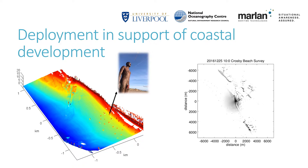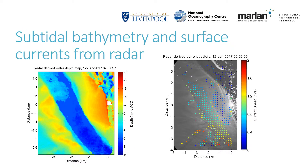These data were collected at a very high resolution, with the radar set to short pulse and data projected onto a 3-metre grid. The Crosby Ironmen can clearly be seen with a higher elevation than their surroundings. In addition to intertidal topography, radar data can provide a wealth of extra information. Colleagues at the National Oceanography Centre are able to use the same dataset to derive information on subtidal bathymetry and surface currents, giving versatility to a radar deployment in support of coastal management.